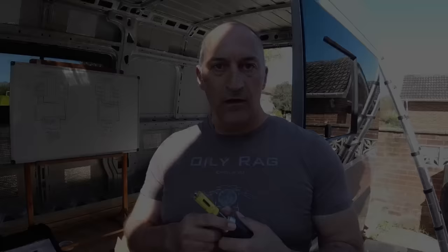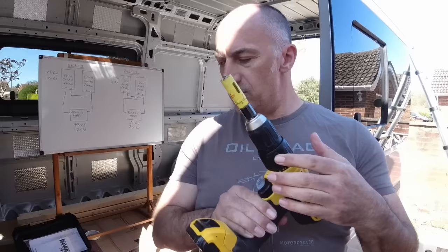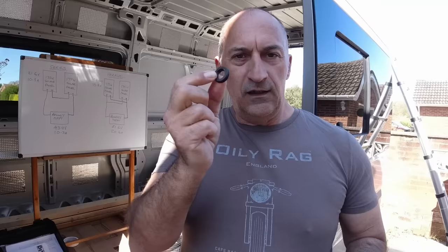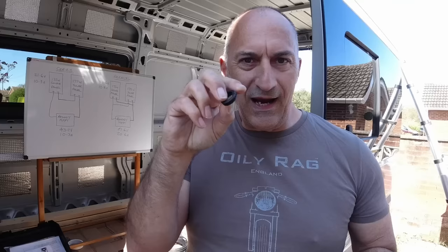Right, the hole I need to drill in the roof of the van for the cables is 20mm, so I've got a 20mm hole cutter in my drill. And then, obviously, that will leave a raw metal edge, which will cut through our cables. So what I'm going to do is put one of these little rubber grommets in the hole. That'll protect that metal edge, protect that cable, stop it wearing through.